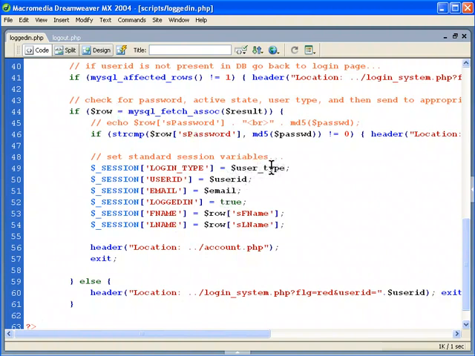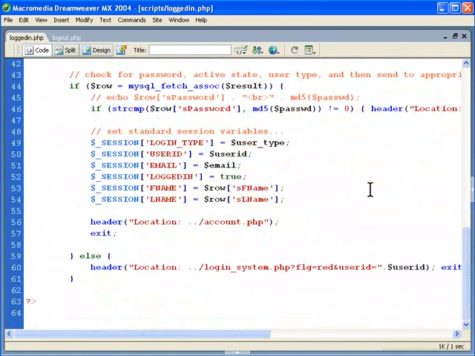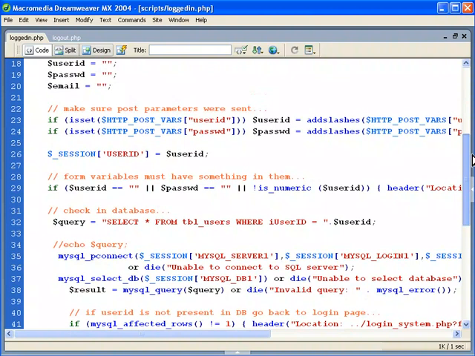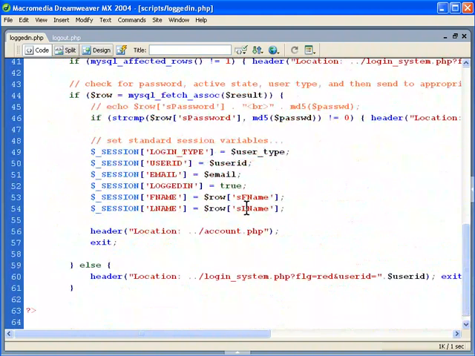If that's used at all, this isn't going to be used, but the other ones are, meaning that the first name and the last name are going to be set, as well as the email can be set and other things that you're going to process there. It depends on what you have set there. This is really up to you to be able to set that there. It's really just there for an example of what you could set, but the user ID and password are most important. You can use this select star to actually grab enough data that you're going to process whatever row information you want based on the database.